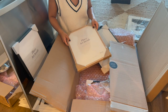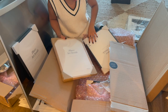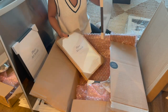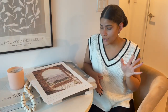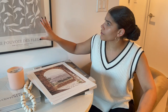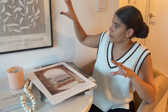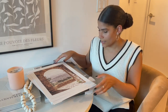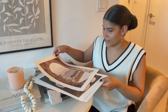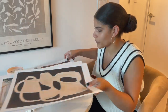I got one wooden frame — I thought the wood might look really nice — but I got the rest in black because I wanted to do a gallery wall, and for a gallery wall it's kind of nice if all the frames match, though I just wanted to see what a wooden one would look like. What we can do right now is start putting these in the frames to see how that looks. Since I already have this huge art print which is the exact same size as the new one, I'll basically place these frames around it and when I get the new print I can just swap it out.